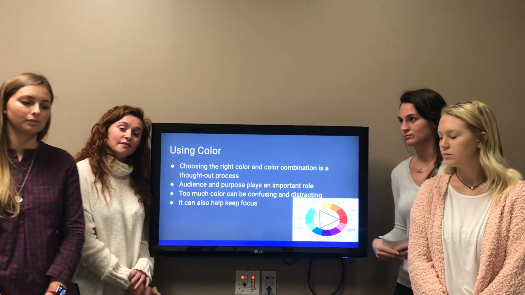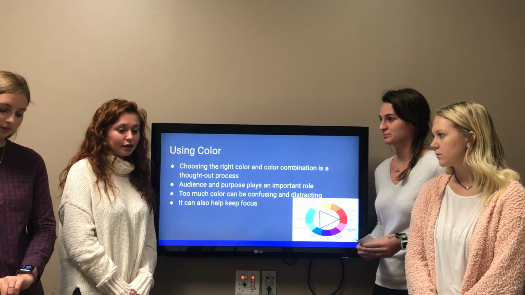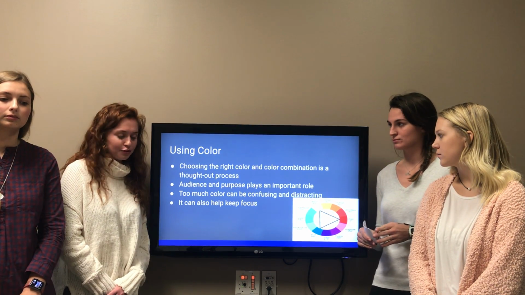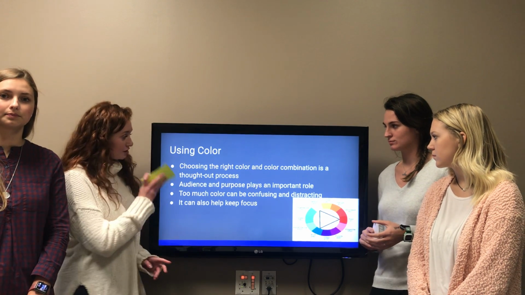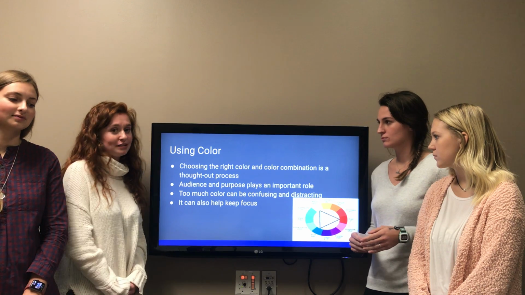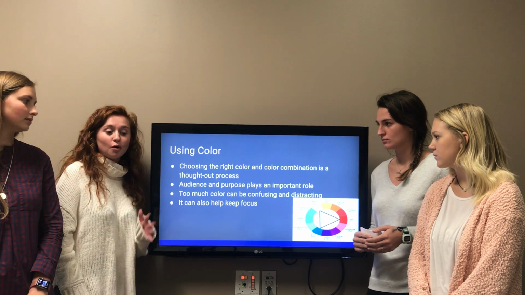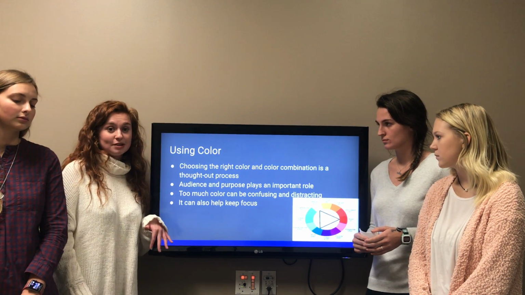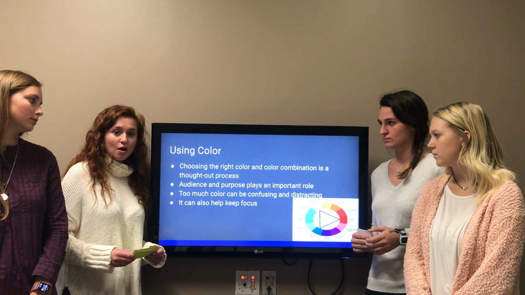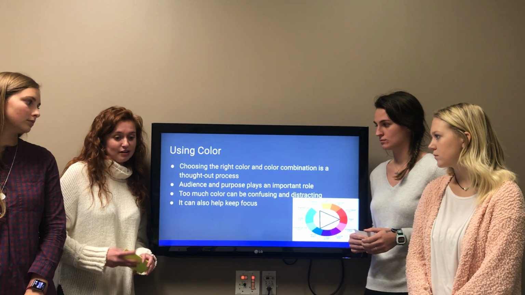Okay, so coming off that, another topic is using color. So choosing the right color requires teamwork from every single member in the group. For example, it took us a long time to choose these colors. We actually changed it right before we got here because we realized that using a gray background would go well with white and the audience would be able to see it better. And so with feedback from all the members of the group, it becomes truly effective.